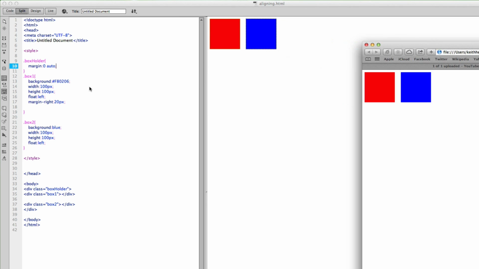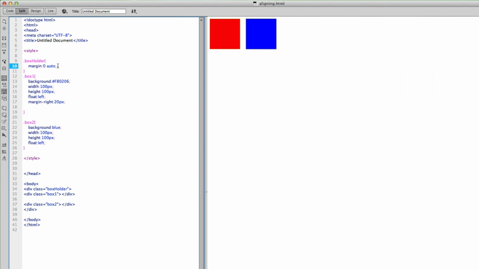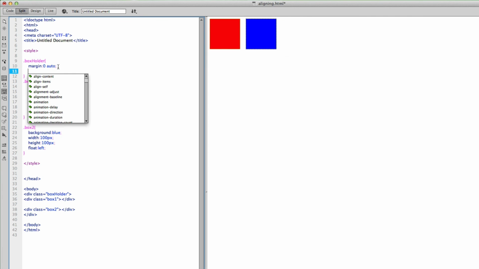Well, what happened there? What happened is I haven't actually defined any kind of width for this. So basically it's just running the whole width of my document here. It's not really knowing what to center. It's not centering the content within it. It's centering the actual frame that it's creating. So the last thing I need to do is set a width for that box. And see, I've got two 100 pixel wide boxes with one that's got a little bit of margin on the side there. So if I add that up, I've got 220 pixels.